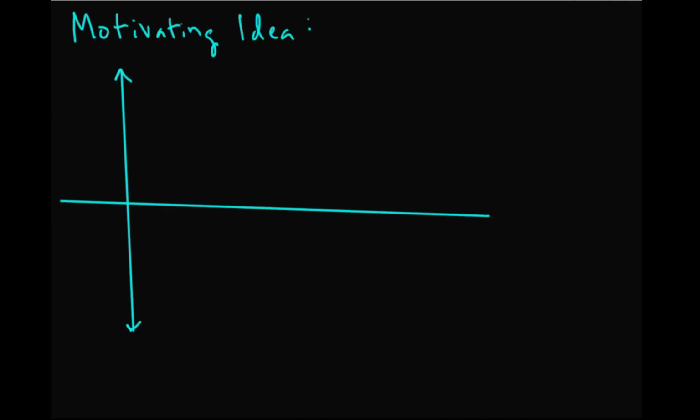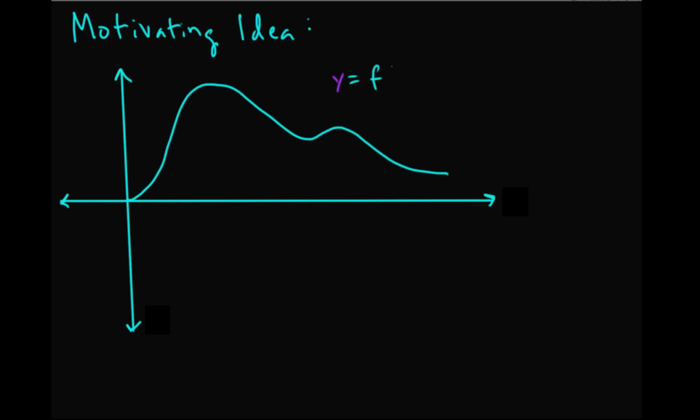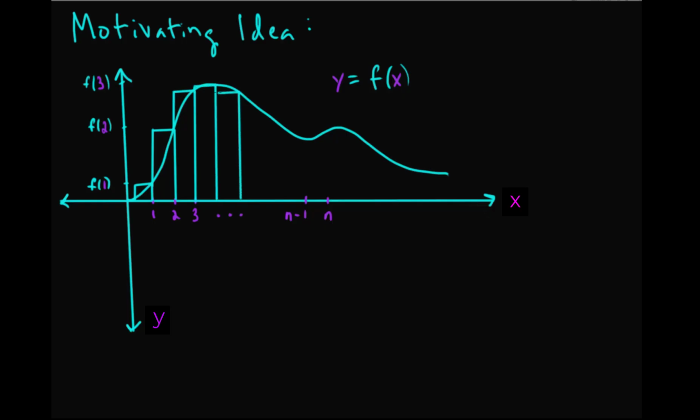So let's just begin by reminding ourselves of the motivating idea that underlies the development of the Euler-Maclaurin summation formula. And the idea is just this. Suppose that we have some function, y equals f of x, and we want to sum the values of that function on all of the positive integer values of x, so f of 1 plus f of 2 plus f of 3 and so on. This function is very general. It's not completely general. I mean, we're requiring that the function is smooth and that it has as many derivatives as we need, but these are the kinds of functions that we work with in calculus.